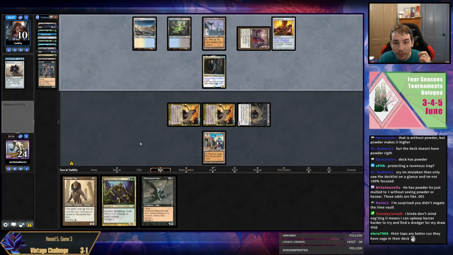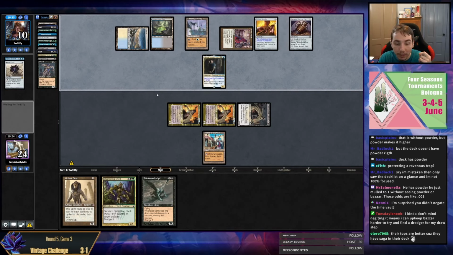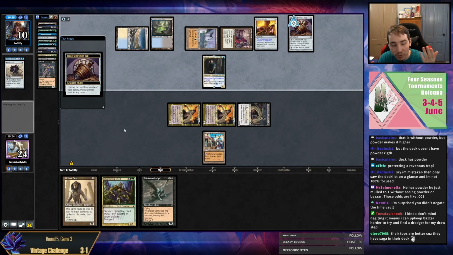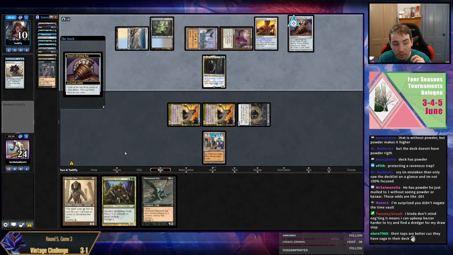Maybe I should have held that vigor in case the Lavinia died. I didn't really think we'd make it that long. Why'd I hold hollow one? That was stupid. I knew I couldn't cast hollow one either. Should have held vigor. I'm pretty bad. That's a bad misplay. I know I have a shambling shell.